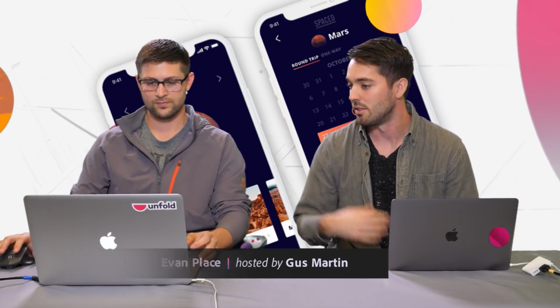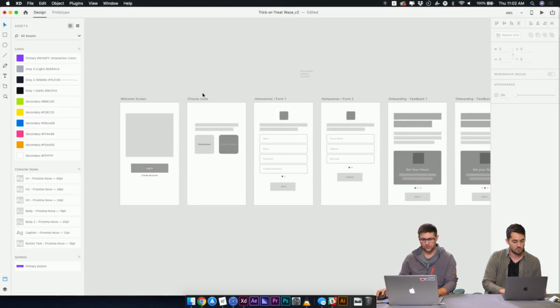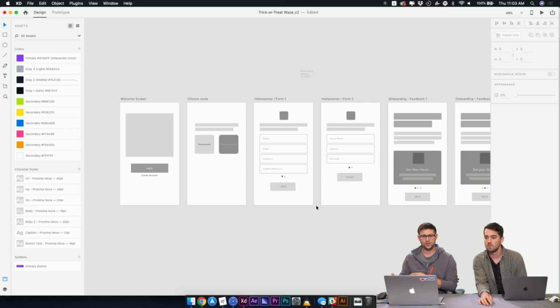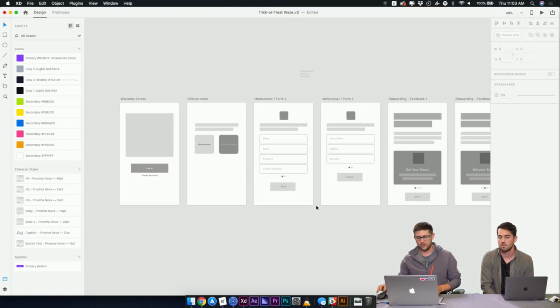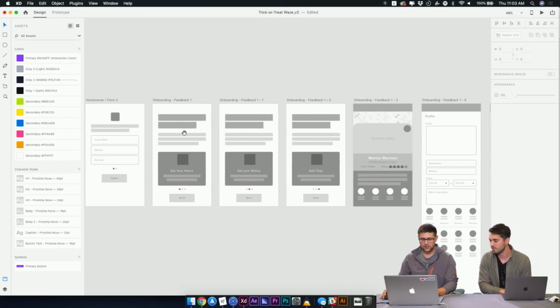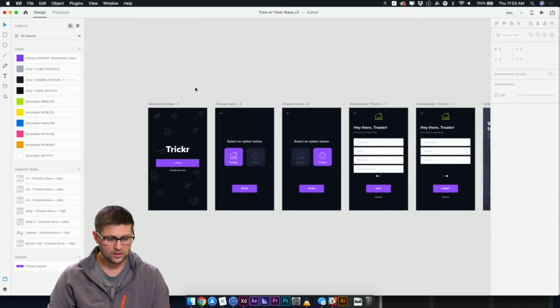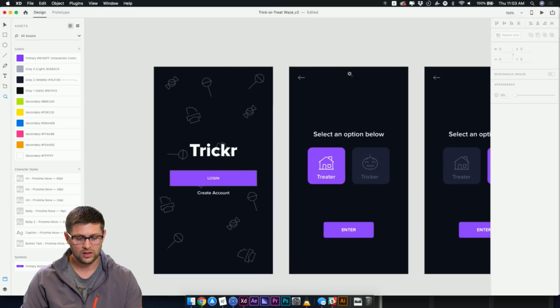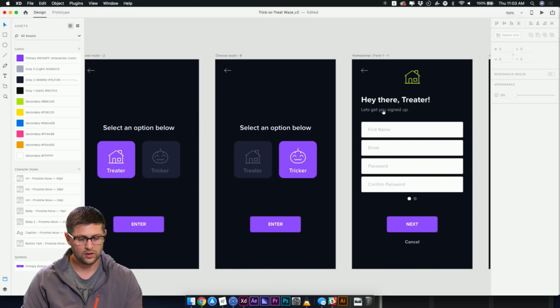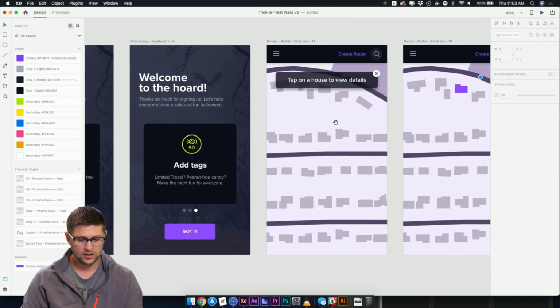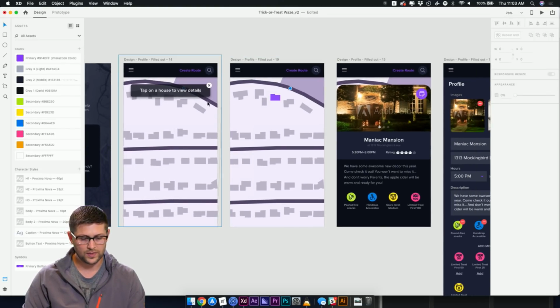And with that, Evan, let's go ahead and jump into the design and catch him up to speed. Yeah. So I'll just quickly go over day 1 and 2. So day 1, we really tried to just lay the groundwork for the app, and tried to wireframe out a variety of screens. It's a trick-or-treat app that would allow trick-or-treaters to create routes, but we are specifically just focused on the homeowner side of the app, and what that would look like, just for the sake of the timeline that we had to work with. So we wireframed those screens out. We have welcome, login, and a couple onboarding screens and a profile. And then yesterday we started working through more of the design aspect of it, and just started to flesh those out a little bit more. So again, we've got the login screens, onboarding screens, and then I don't know that we quite made it to this, so I've added a few other screens and worked on it off camera. So we've got a few different screens.